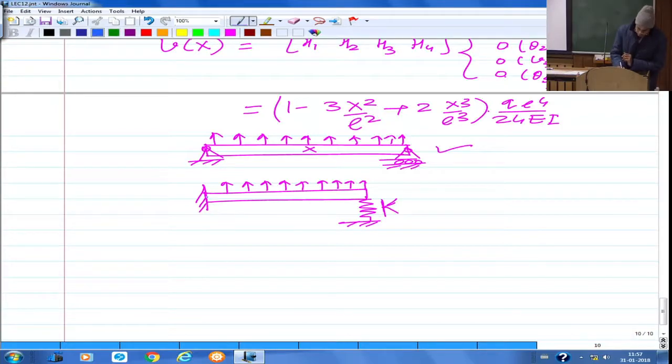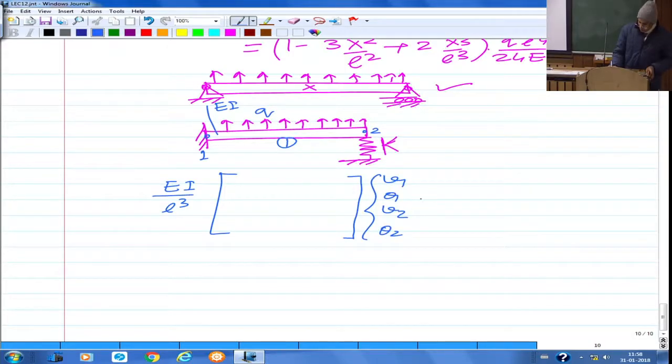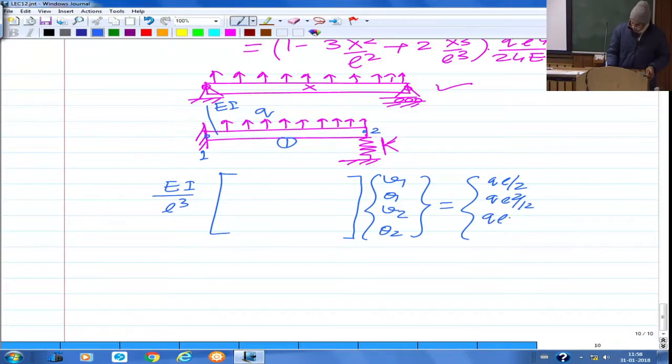A single element means I will have node 1 and node 2 here, and this is only one element. Let us say we still know that EI is constant and Q is also constant, and I want you to solve this problem using one element. How will you do this? One element means the element level governing equation itself becomes the global system equation. So EI by L cube, and this entire stiffness matrix here, you will have V1, theta 1, V2, theta 2, only 2 nodes. I am not writing the stiffness. The right hand side you will have the load vector, which is QL by 2, QL square by 12, QL by 2 and minus QL square by 12. This is what we got.